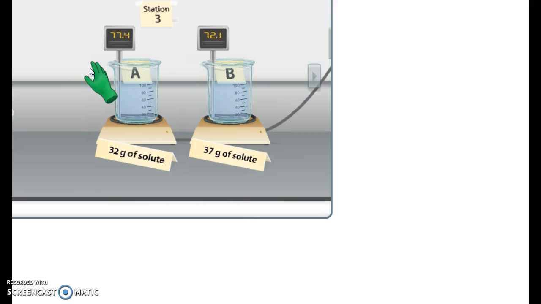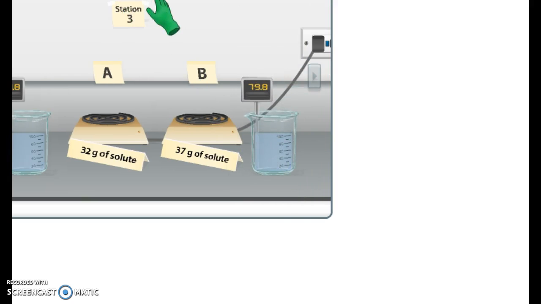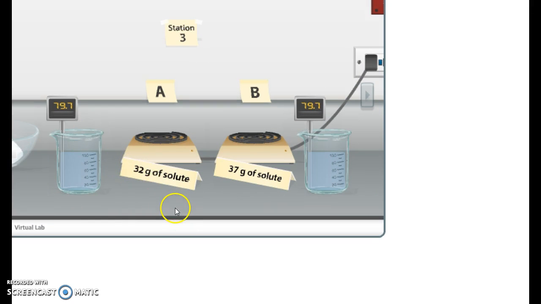Here they're already heated, and we're working backwards. They're already heated to exactly 80 degrees Celsius. And we want to let them cool down. That means you have to take them off of the burner, and you'll notice the temperature will decrease. When it gets to the point where it's too cold to have everything dissolved, the solute's going to come out of solution. And what that means is it will look like snowflakes on the edge, and that's the temperature you need to write down. Okay, so it'll look like crystallization or condensation or snowflakes on the beaker. That means that the solute is coming out of solution. In other words, it's too cold for all of it to be dissolved.